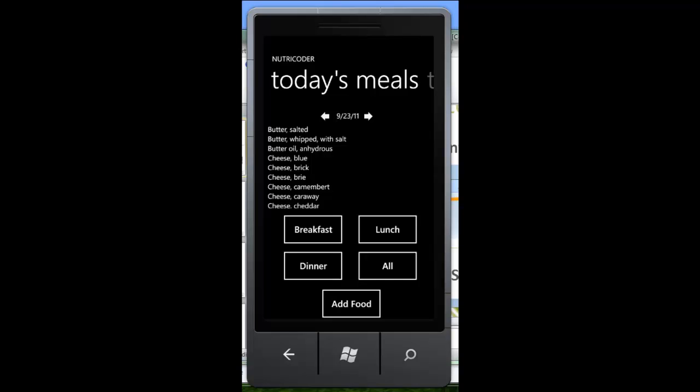And then it will give you a plot of all the information. It'll show you, as a percentage in a progress bar, how much of each nutrition you've got. So if you didn't get enough protein, then you'll have a bar that's not quite filled up all the way. If you got too much fat, you'd have a filled up bar, and it might even be bright red indicating that you have too much, and it'll give you how much you've gone overboard.